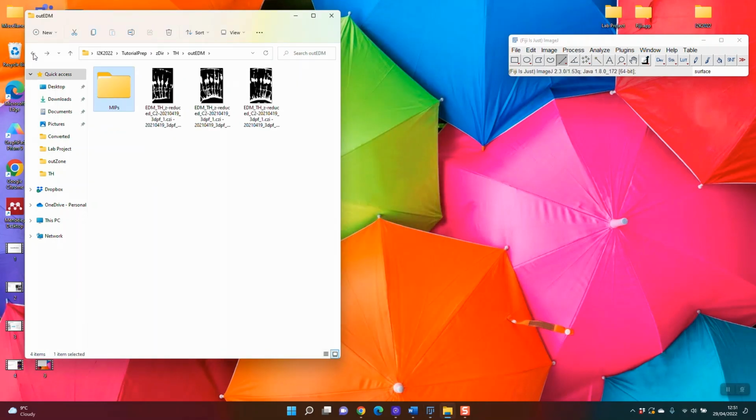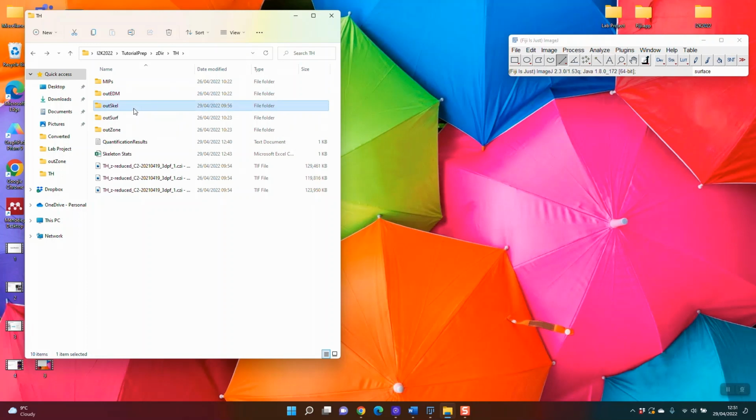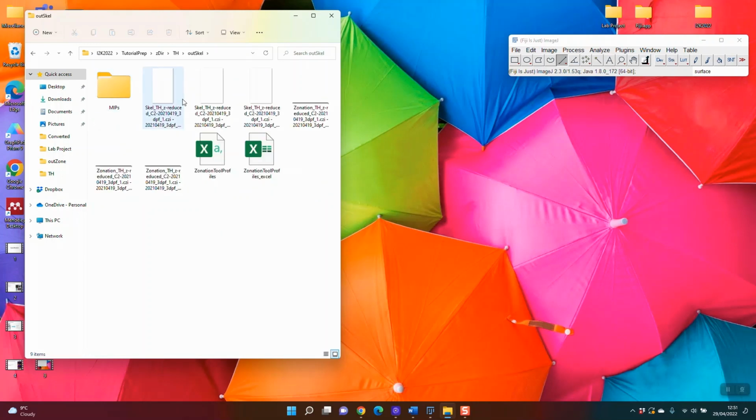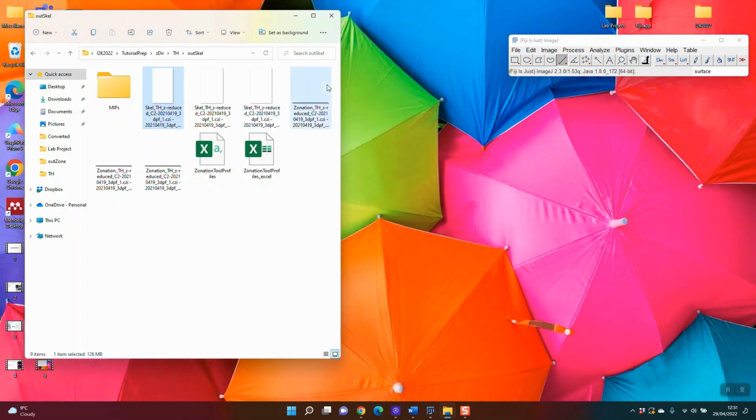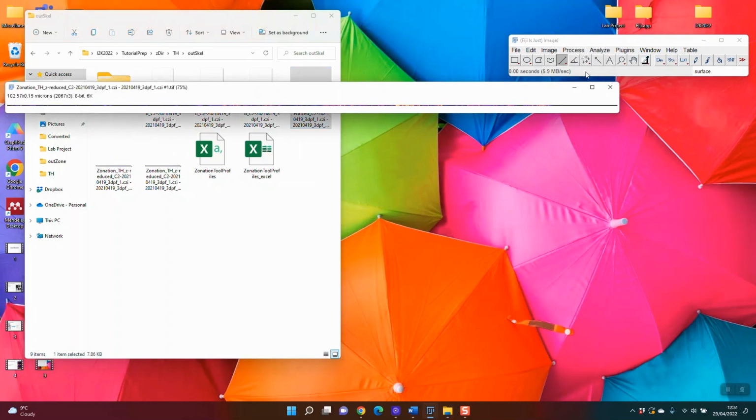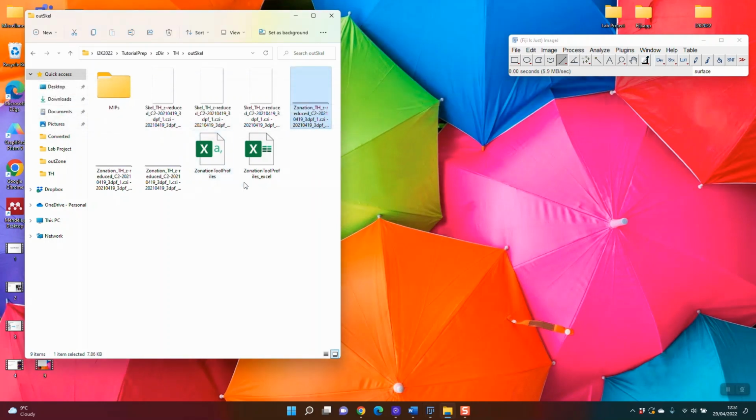And now back to the original file. We have out scale as well. So this is a skeleton image. We have the zonation profile of the skeleton image, which you can see if I zoom in. And we also have Excel files showing the signal intensity.